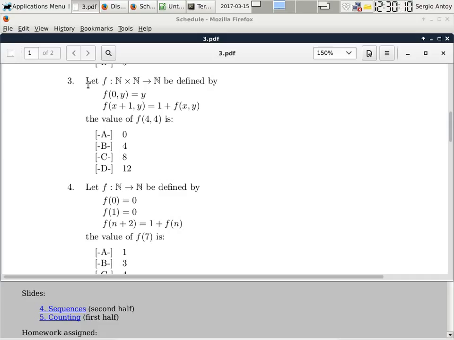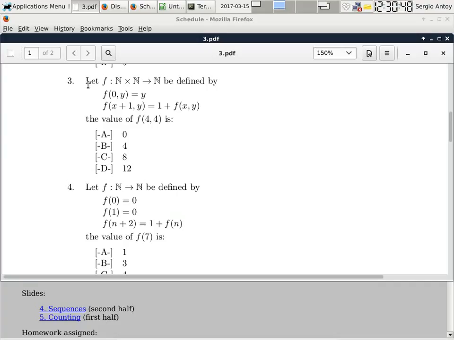Should we play a little bit with this to get a sense? We could also put it in the spreadsheet, but probably plain is better. So, let's see how we compute f of 3, 3. Which of the two do we apply? The second one. So when we apply the second one, what is x and what is y? X is 2, y is 3. So here we have 1 plus f of 2, 3.